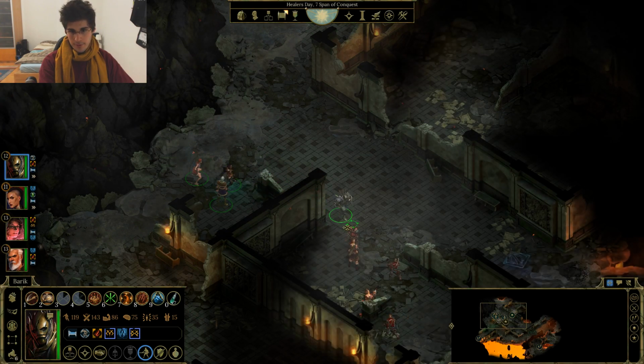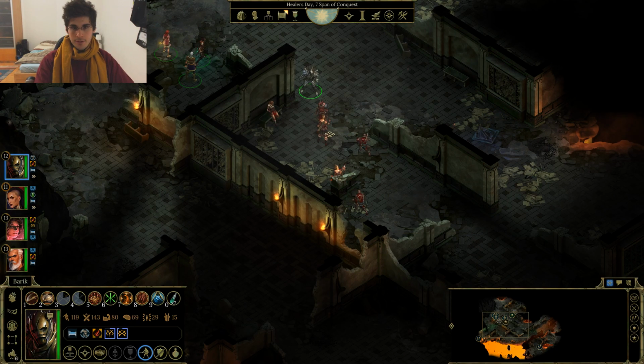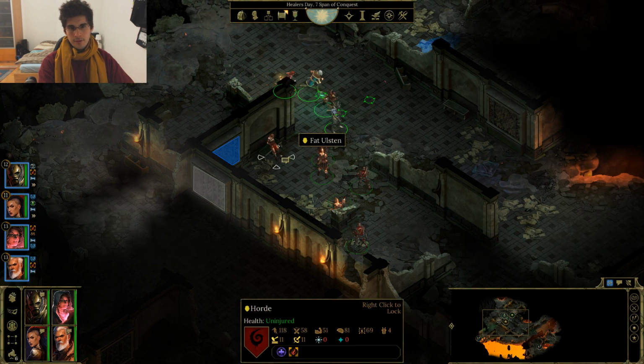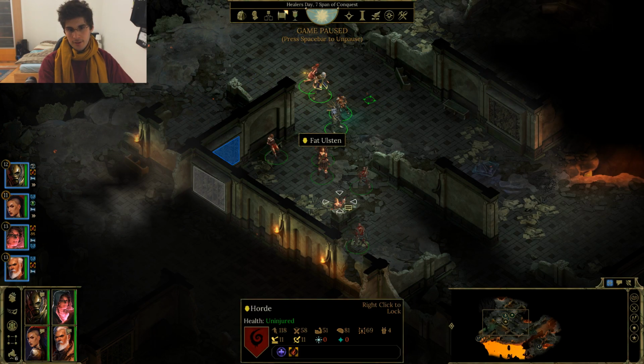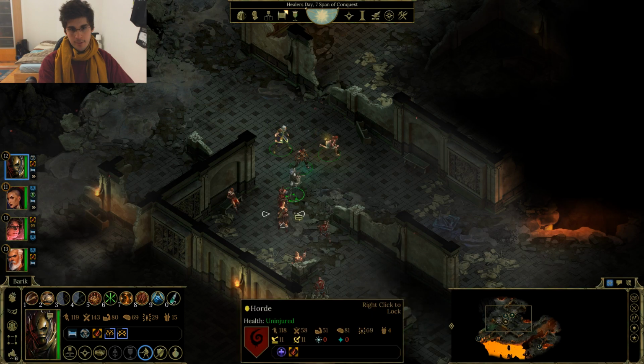Hey guys, what's going on? Affirmative. Hey you, come here. I want to talk to you. Fat Ulston. Oh, okay. Really? Okay. Of course. Really? Okay. Sage, Sage, Horde, Fat Ulston, Horde. Okay. I guess you're not gonna die today. Maybe.